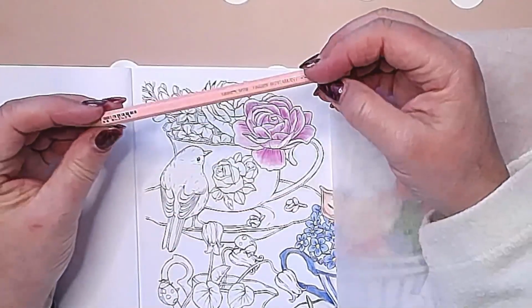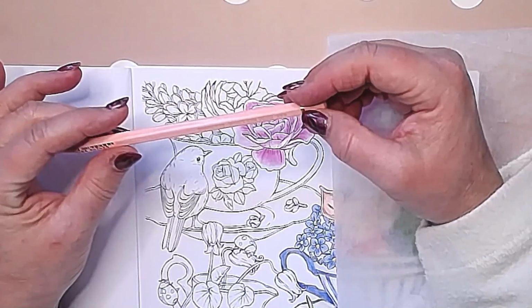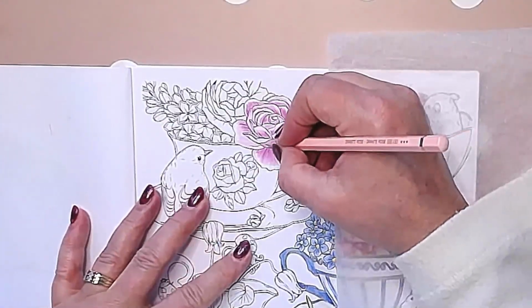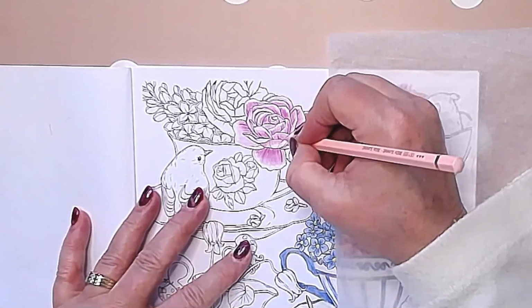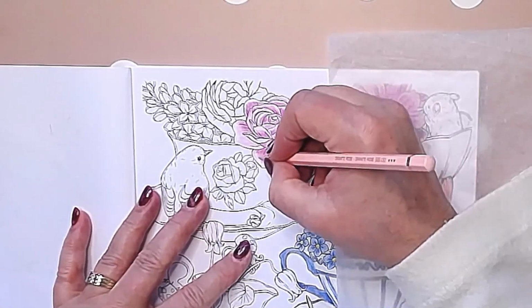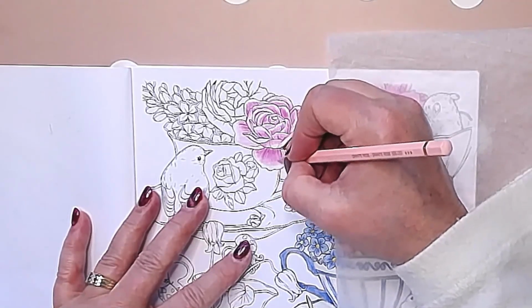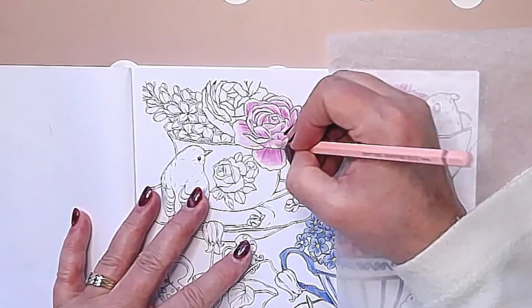This is more of the granite rose. It's more of a skin color pink. But I think it is nice to bring that in just a little bit. It's a little yellowish color in it.